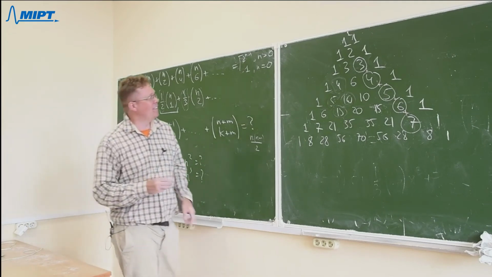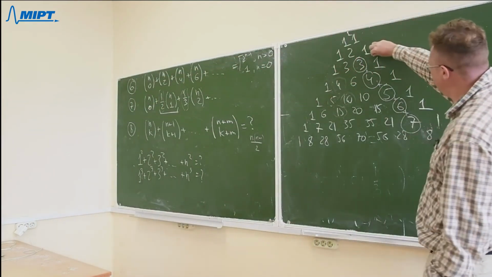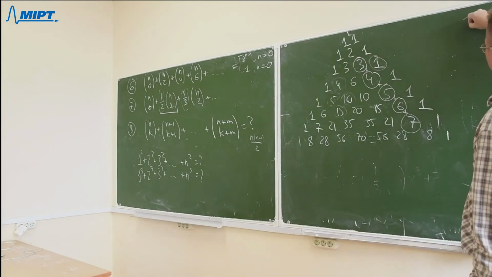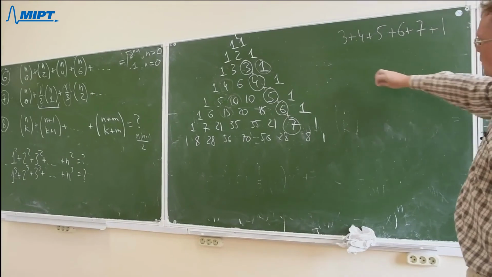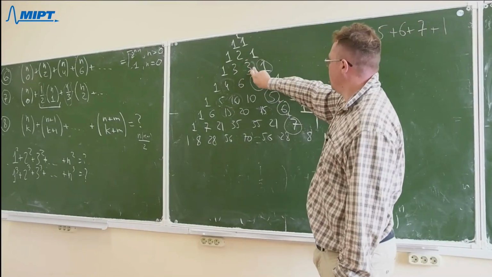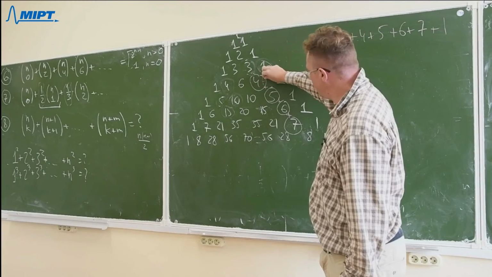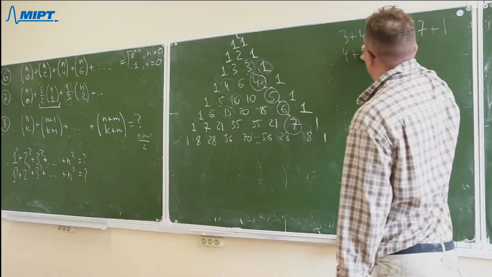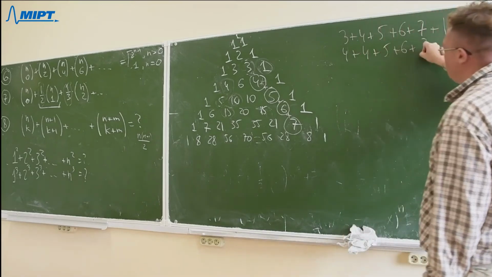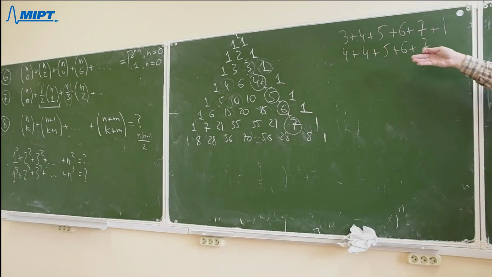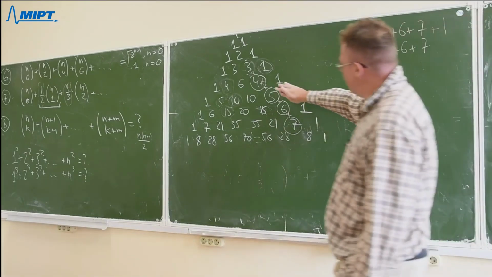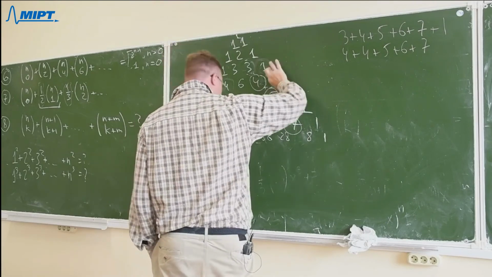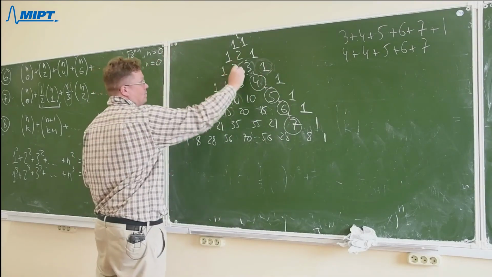Yeah, but if we take, for example, this element, it's a bad element because we know that we want to find the sum 3 plus 4 plus 5 plus 6 plus 7. But if we add 1 here, then all we can do is get rid of this 3 and 1 and write 4 here. But this doesn't help at all, because now we don't have any 2 elements that lie in the same row near each other, and so we cannot calculate the sum. So this is not a good idea.